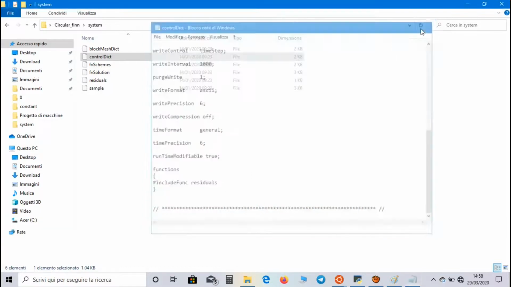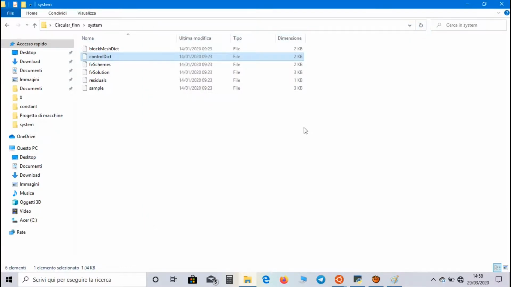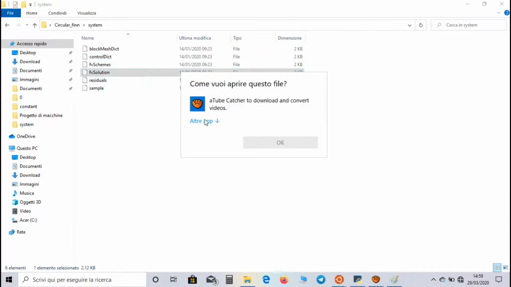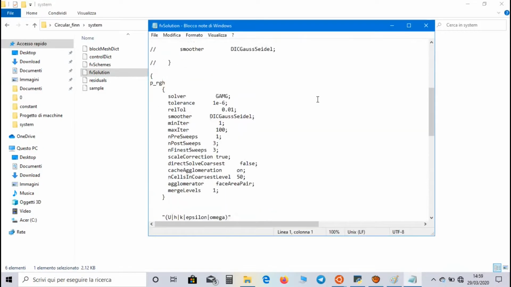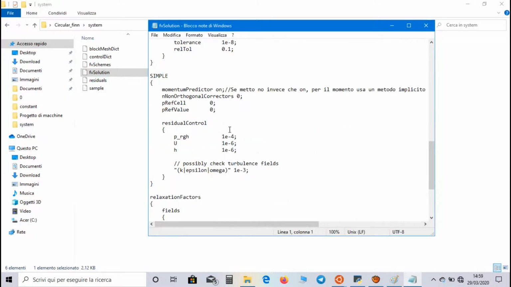Residuals represent the differences between the numerical solution and the analytical solution. In order to have the best solution, we want them to be as small as possible, so we have to set their values in the fvSolution file. Now, residual values depend on the case you are analyzing.